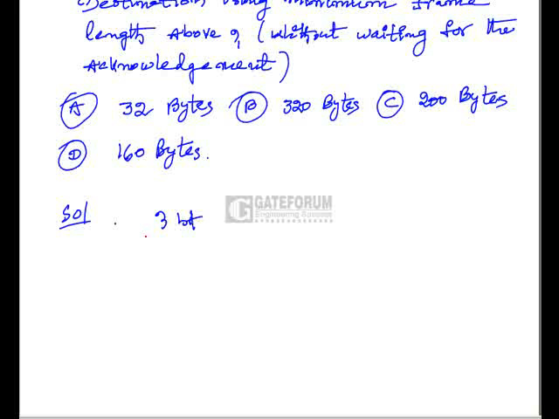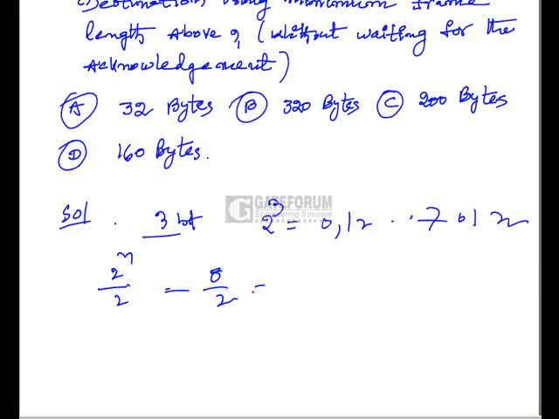When you use 3 bits, the maximum number of frame sequence numbers is 2 power 3, that means 0, 1 and so on up to 7. 8 different numbers we can have. Again after that it will repeat 0, 1, 2 like this. But the window size in selective repeat will be half, 2 power n divided by 2. That is 8 by 2. We will get 4 numbers in the sliding window. So that means there are 4 frames.